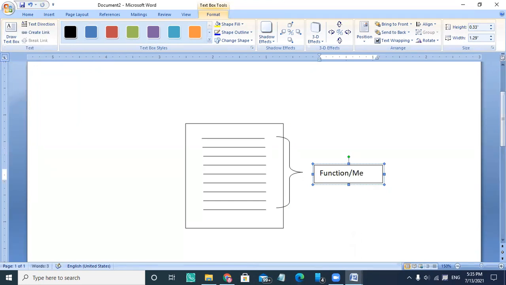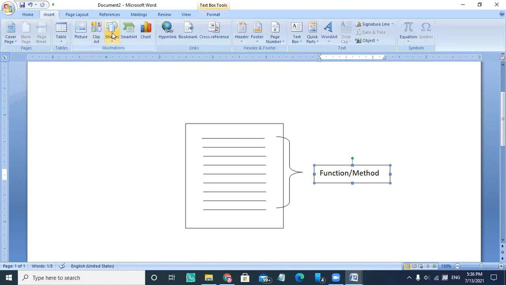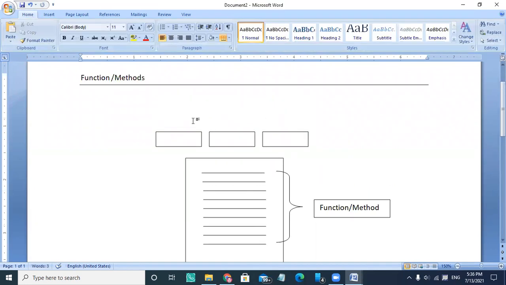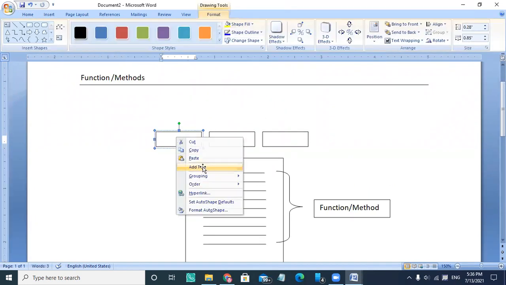Inside that we write the procedure of a specific task. What is the use of a function or method? If you find that a particular procedure is called n number of times again and again in your program, then you convert the entire procedure into a function or method. In Java that is called a method, and in C and C++ we call that a function.